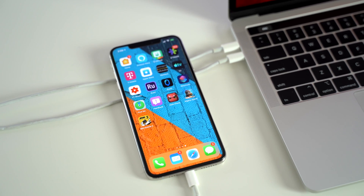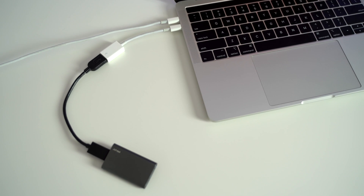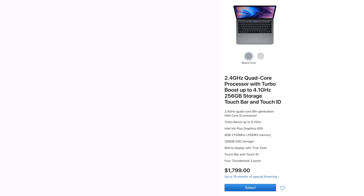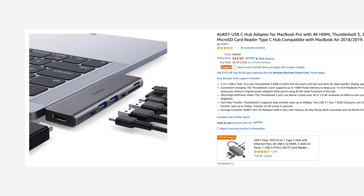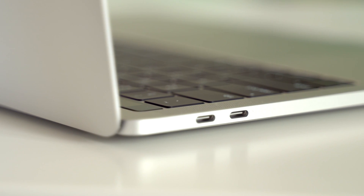I also like to charge my phone using a USB-C to Lightning cable, which already maxes out two ports, so if I needed to plug something in and transfer files, I'd have to unplug one on the $1300 model. If you're planning to actively use the Thunderbolt 3 ports — for connecting an external display or working off an external drive — you'd probably be better off with the $1800 model with 4 ports. You could make it work with a Thunderbolt 3 hub from Amazon, but it's not as convenient to carry around. If you only need those ports for charging and occasional quick file transfers, two ports should honestly be fine.